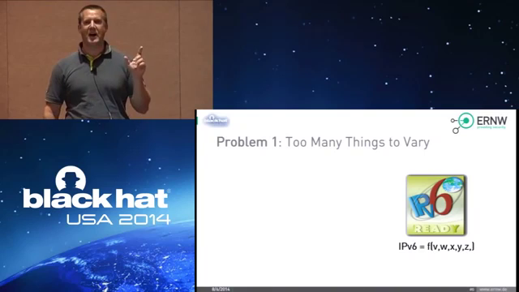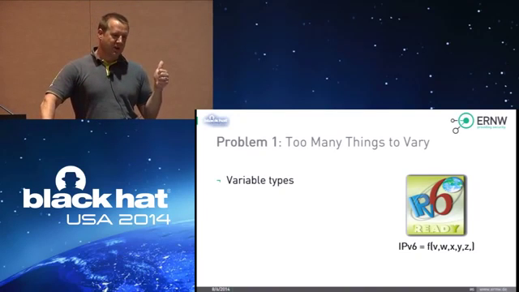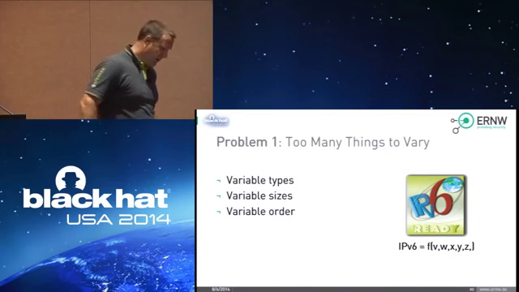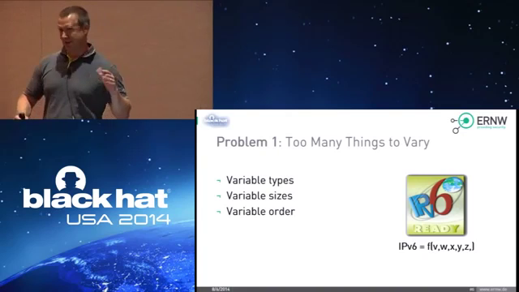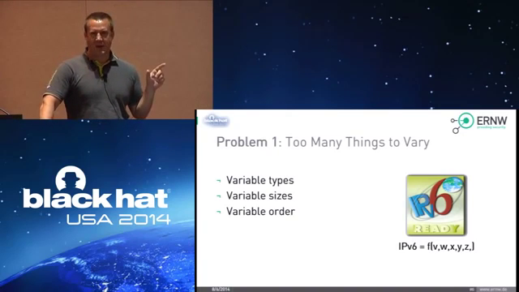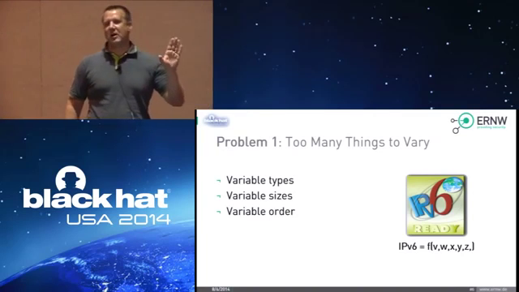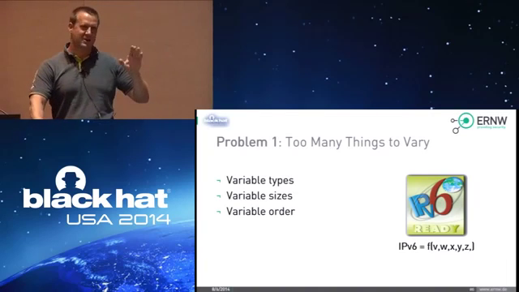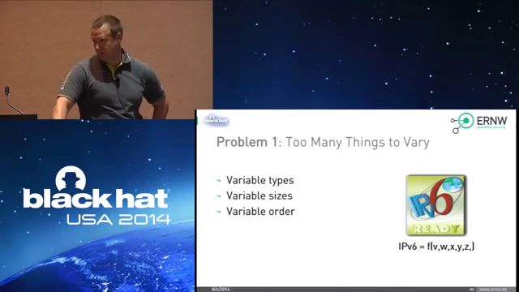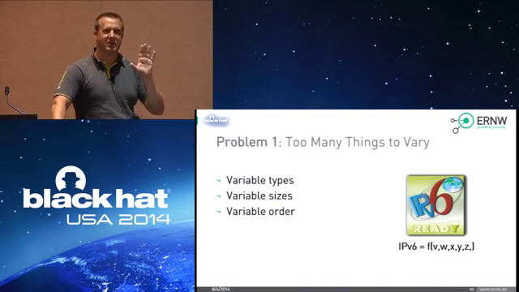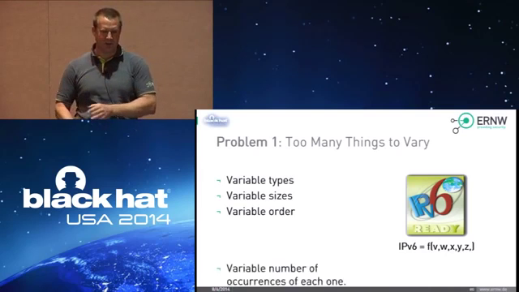when it comes to extension headers, there's a high degree of flexibility, and things can vary. There might be variable types of extension headers. They might have variable sizes. They might occur in a variable order. That main RFC specifies a recommended order, but that is just a recommendation. And for one specific header, the so-called hop-by-hop header, HBH, that one has to follow the main header. For more headers, like the routing header or the first so-called destination header, there are specifications where they have to occur, but there might be more of those. There is even a second variant of the destination header, which we are going to see in practice in some minutes. So the order is not strictly specified, and the security impact is even increased, given they can occur multiple times within a packet.